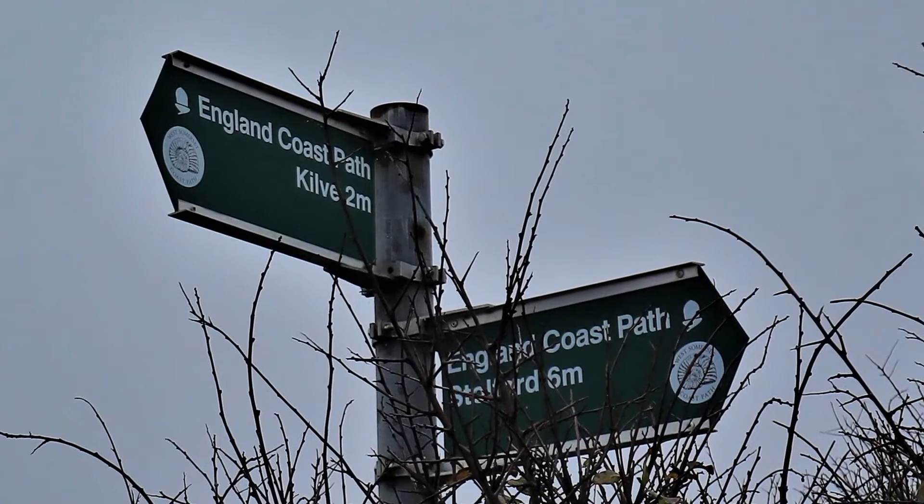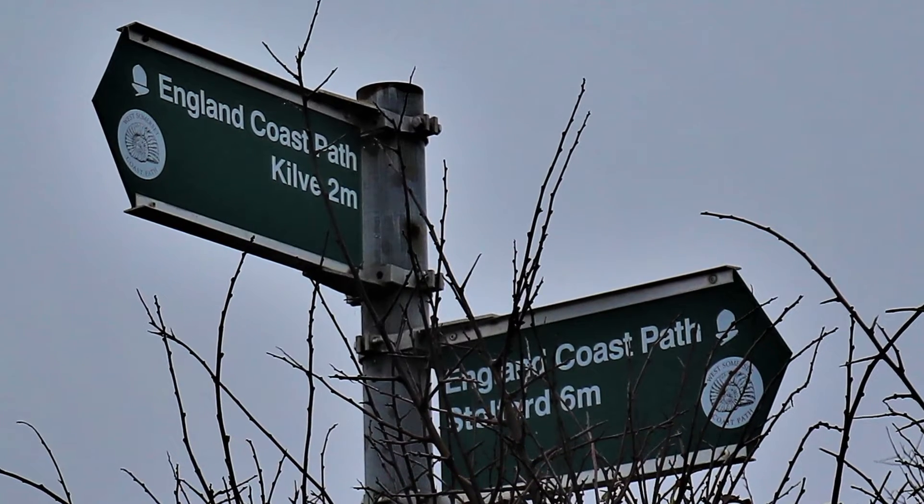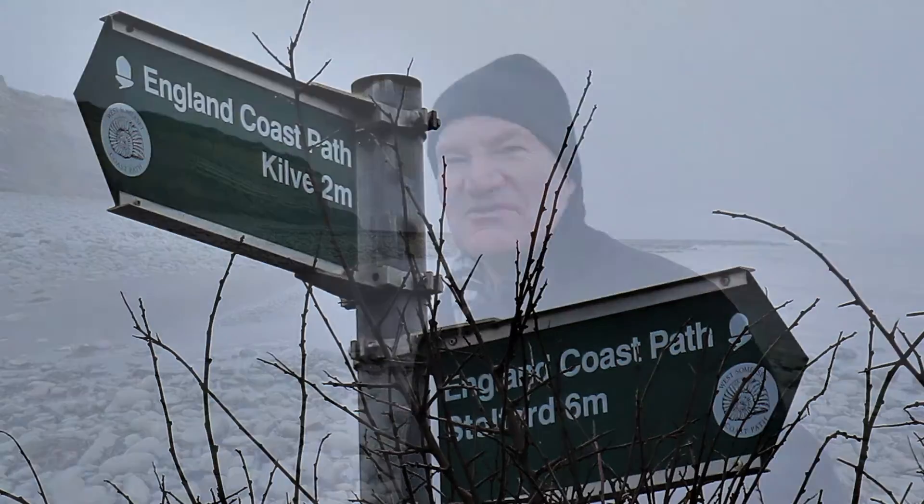It's worth noting that, very similar to where we were at Porthlstock, this place at Lillstock also isn't on the South West Coast Path — because of course the South West Coast Path ends at Minehead, just a few miles further along the coast in a west-south-westerly direction from here. But it does lie on the England Coast Path, which is a coast path that encircles the entirety of England. Well, almost — there are some places where it's not complete yet, but this is one of the first places the designation started.